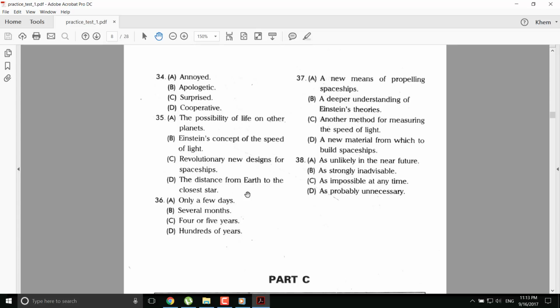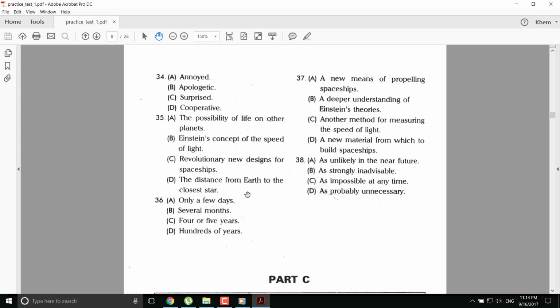But what if we built a ship that could go almost as fast as light? Then we could get to the closest star in 4 or 5 years. That's true in theory. Unfortunately, there are no spaceships that can even approach the speed of light. Even if we built ships that are much faster than the rockets we have today, it would probably take hundreds or thousands of years to get to the closest stars.